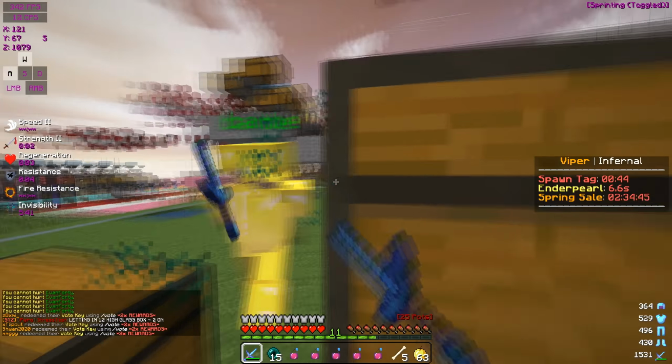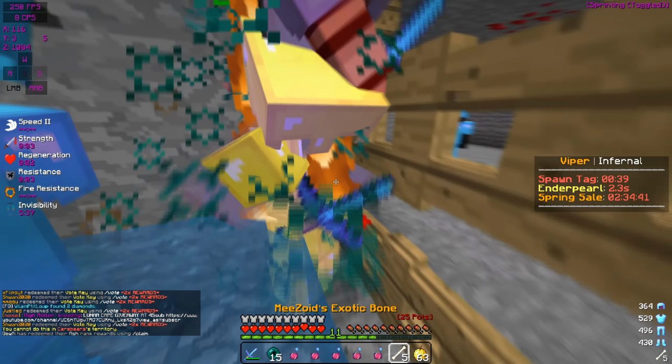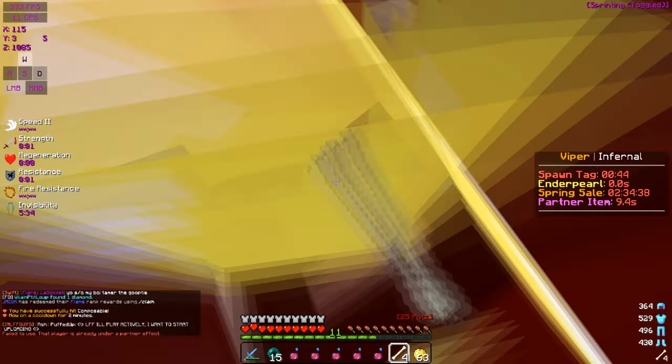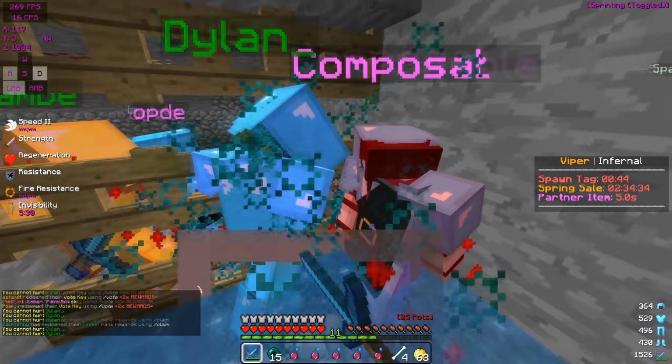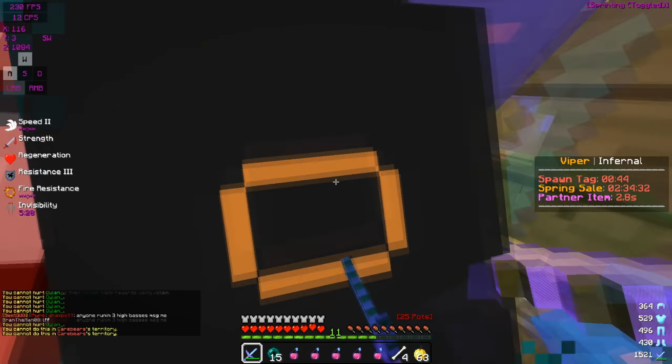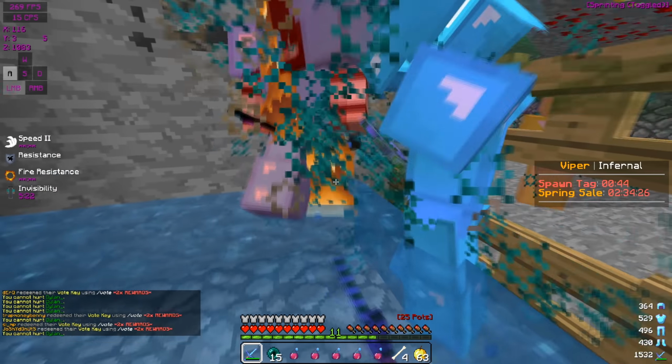I got Composable. I can go. He's no fire res. I'm going down. Bone. I'm boning. Oh, it's open. I boned him. Composable's boned. I'm gonna bone him. Okay, Bambi, you're in by yourself. Don't hit him. Bambi, no, we can't. He's boned. Stop hitting. All right, you win that, Bambi. We just need to kill him.